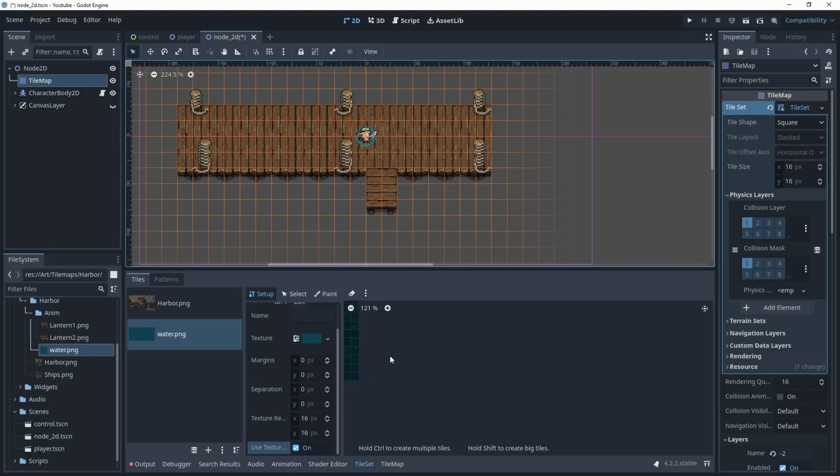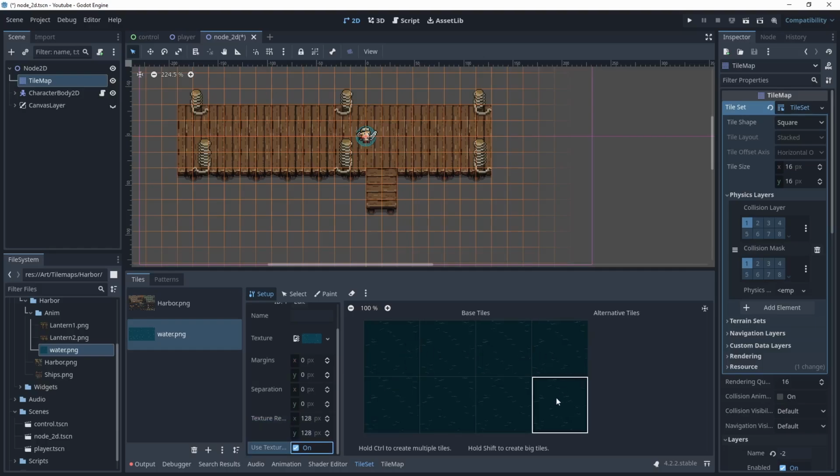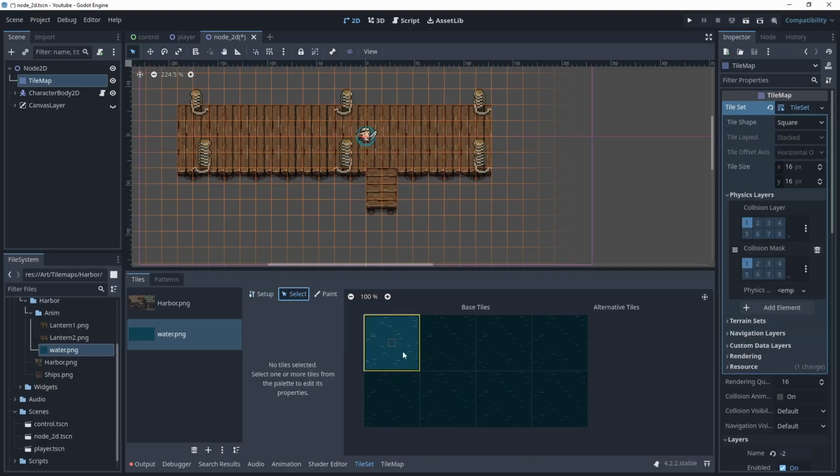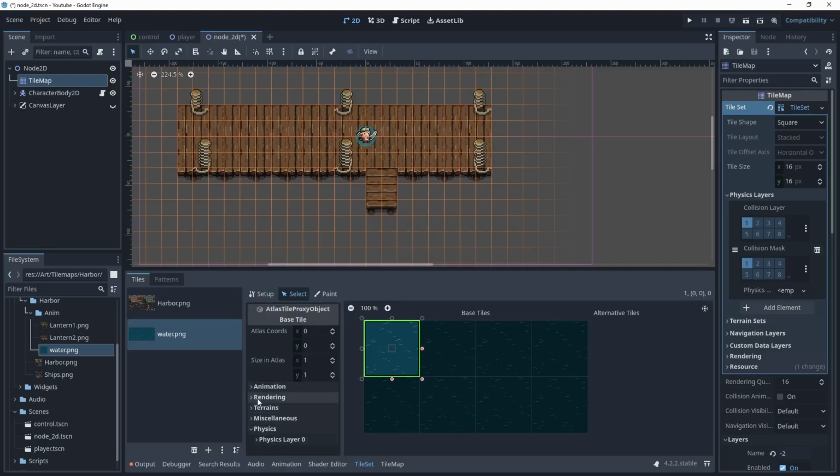And then the tile size is wrong. It's doing 16 by 16 because that's what my tile mapping is set to. So I'm going to set this texture to be 128 by 128. And then you can see the different animations here. I'm going to select the first animation frame. I'm going to go to the select window and select it again. Not worried about physics, so I'm going to collapse that and I'm going to expand the animation section. We have 4 columns, so I will set columns to 4.